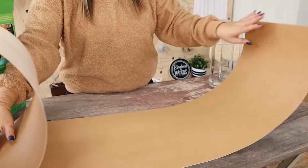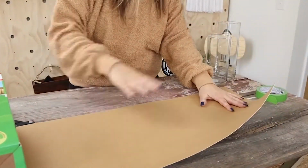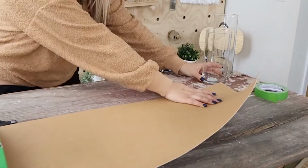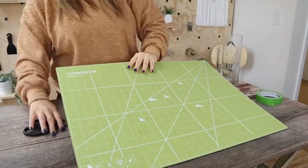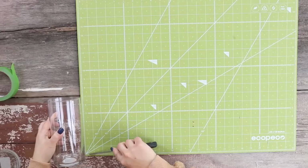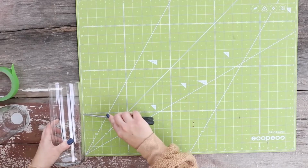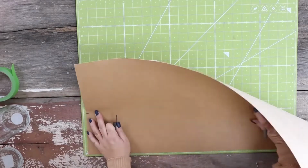This was a little bit harder to work with than I thought it was going to be. I thought about wetting it, and in the end that probably would have been a better choice, but I had already stained it, so I just kind of went with it. So I started by cutting a piece that was the size of my jar, about maybe a half an inch longer than my jar, and I just cut it.